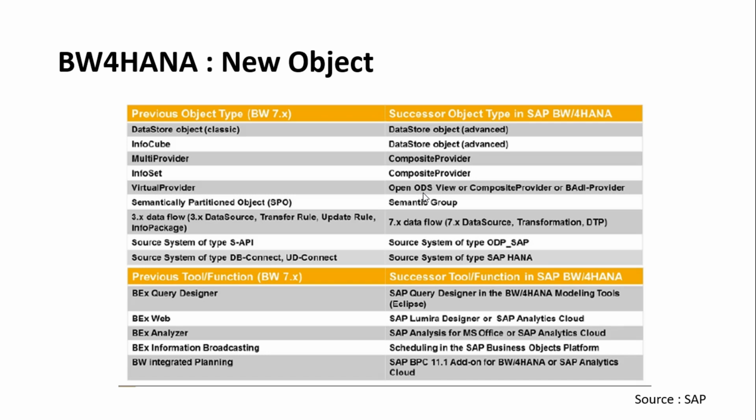We have one more object called InfoSource, which we didn't use much, I think, in the older system, but now in BW4HANA we can use it more, because InfoSource gives us a two-step transformation option. You can have two transformations or two kinds of changes you can perform if required using InfoSource, and the system can handle that because we are on HANA. So InfoSource has become more important. It was earlier there, but now it has become an integral part of BW4HANA.